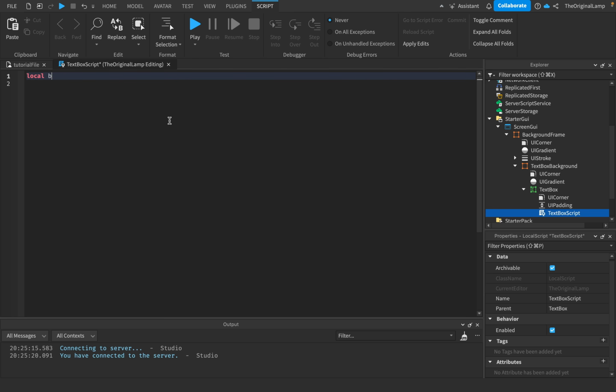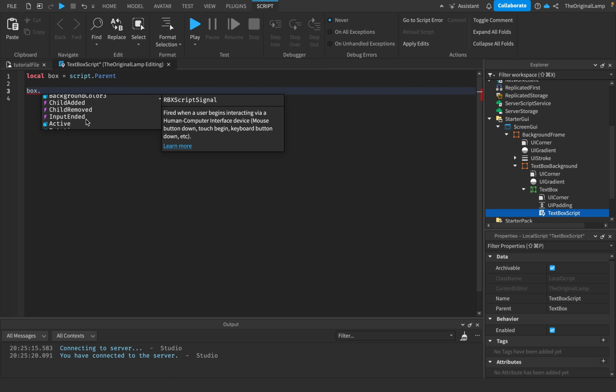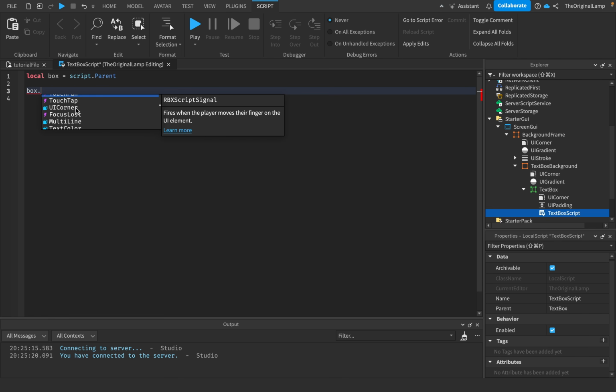And we'll say local box is equal to script dot parent. Wonderful. And then I'll say box, and let's see what we can do with it. Changed, input began, child added, input ended. Focused, touch pan, focus lost.